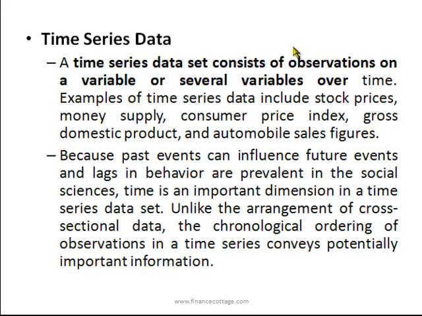Examples of time series data include stock prices, money supply, consumer price index, gross domestic product, and automobile sales figures, etc. You can come up with a couple more examples. So this is time series data, where for a given variable we select the information for a long period of time.